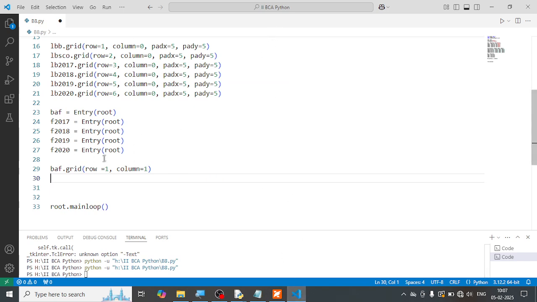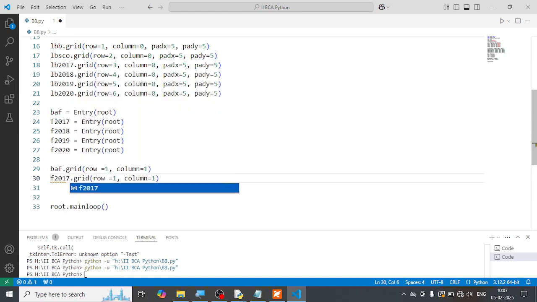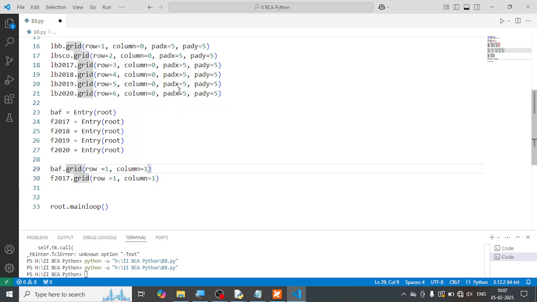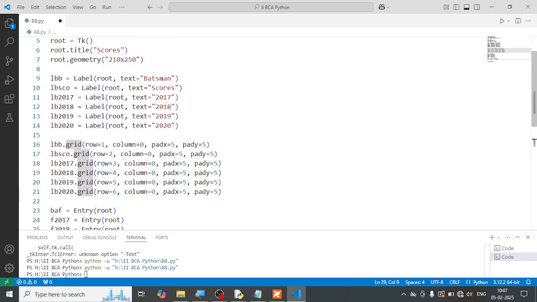So you have the labels, batsman, and all these things here. All the other things will come in the second column. In the same way, I'm going to Control C and Control V here. So I'm going to go with the 2017 F. Remember, if you look here, this will come in row number 1, this will come in row number 2, and this is coming in row number 3.